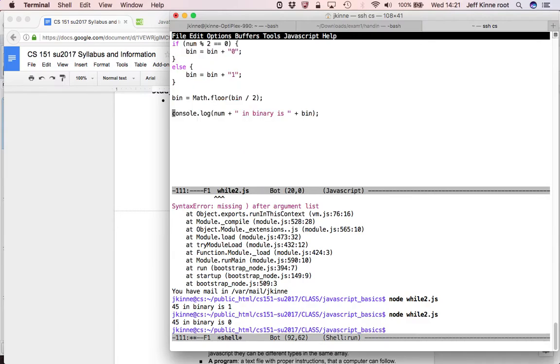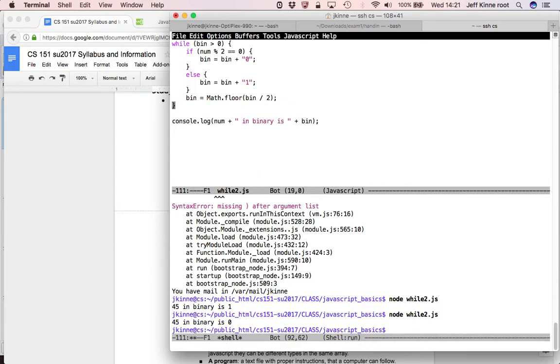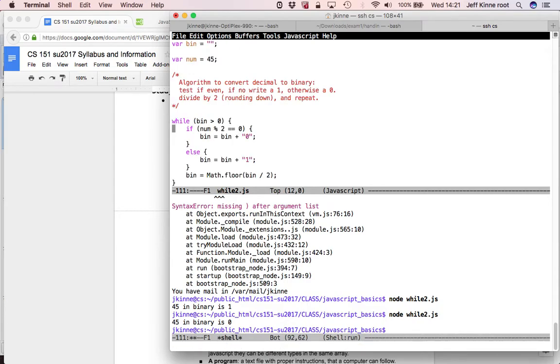Okay, so then I would want to repeat this. So I would say while num is greater than 0, do this. Bin is going to be my string of 1s and 0s.